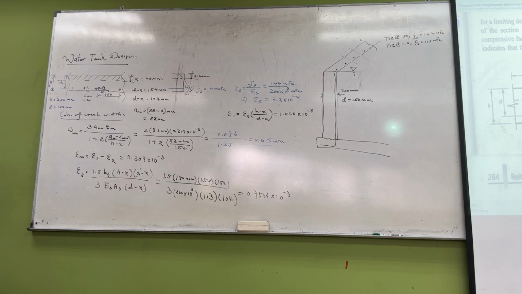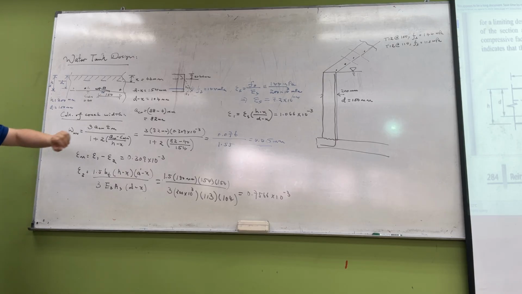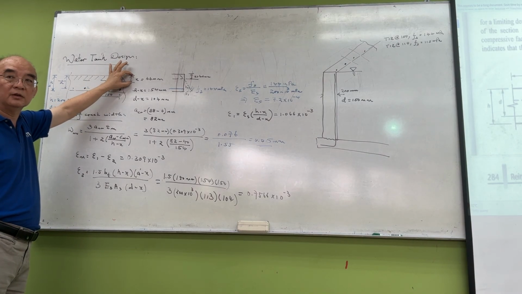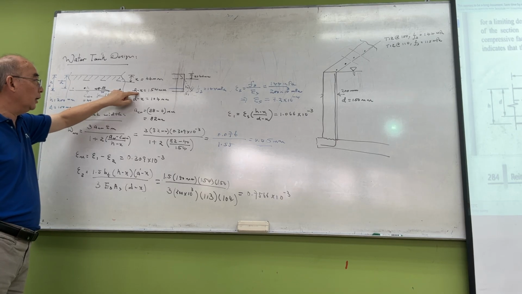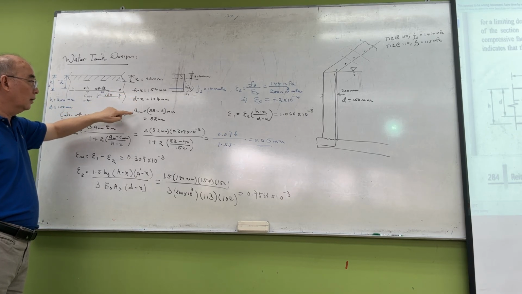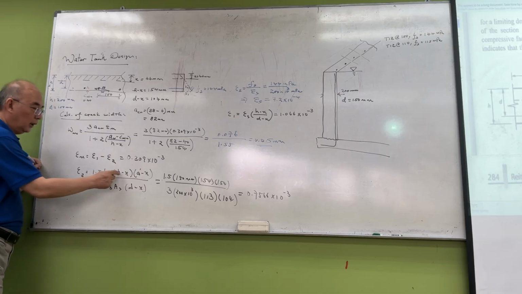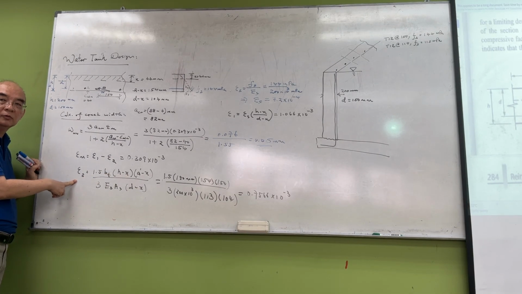Okay, understand? So here I am showing you a calculation of crack width. This formula, 3 a crack epsilon divided by 1 plus 2 times (a crack minus c min) over (h minus x). So it's crucial to get this value first. After you get this value, calculate h minus x and d minus x, because h minus x and d minus x are required for the calculation of epsilon.